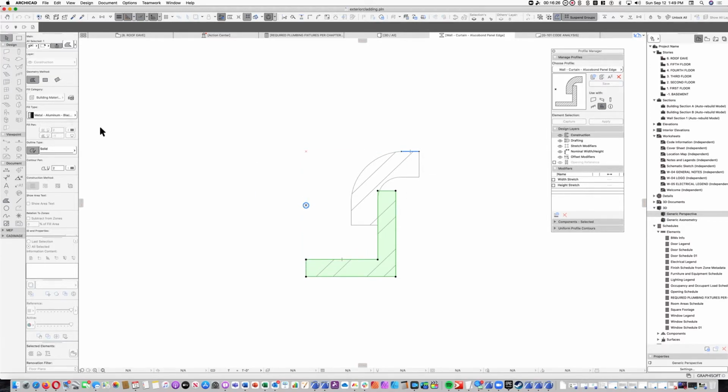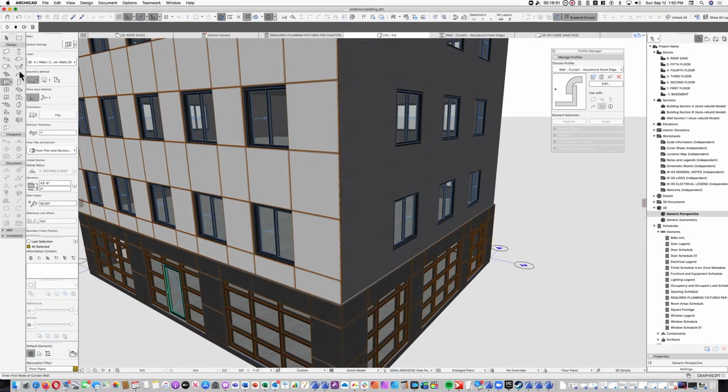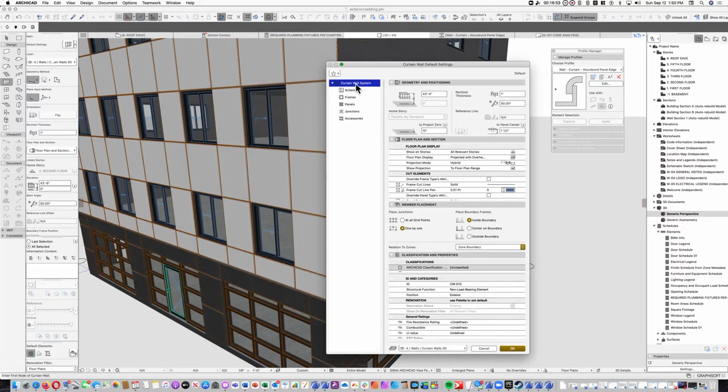Once you have all that set up and you've set your building materials, make sure it's set to be a library part. That's so that it can actually be used in the curtain wall. And then of course save. Once you're all done with that, you're going to go back into your 3D model or your floor plan, wherever you want to start this, and we're going to choose the curtain wall tool. It's time for us to set this up.